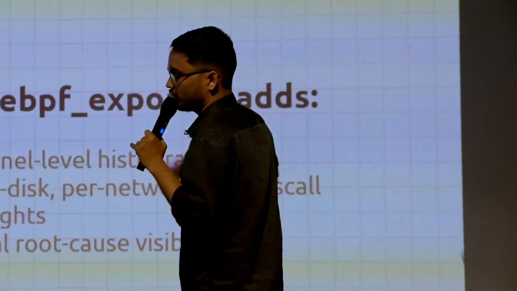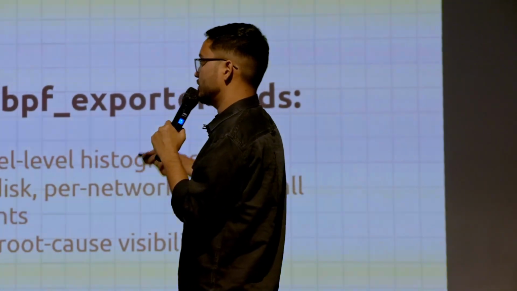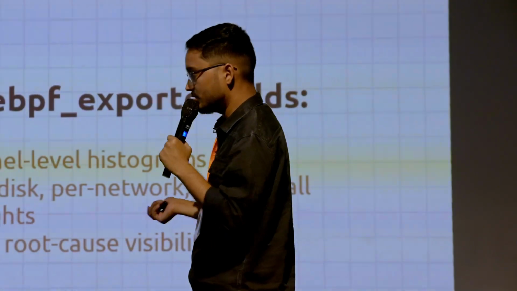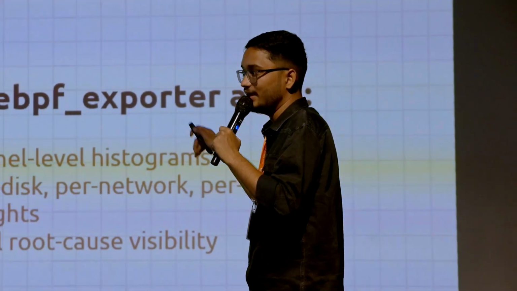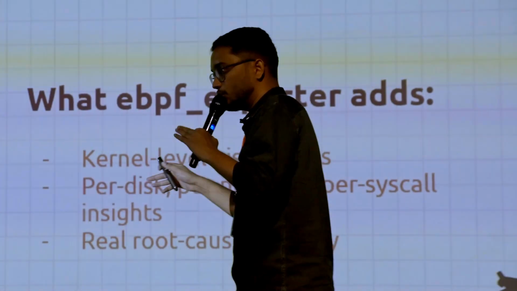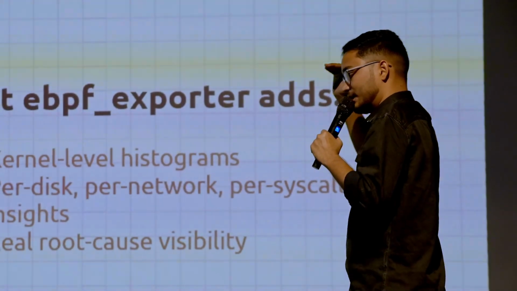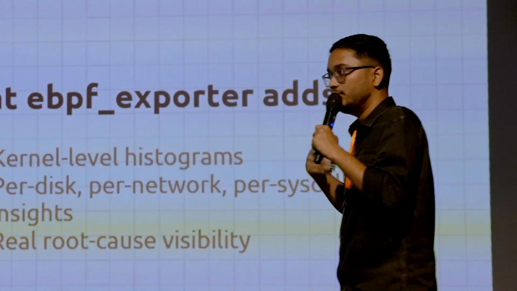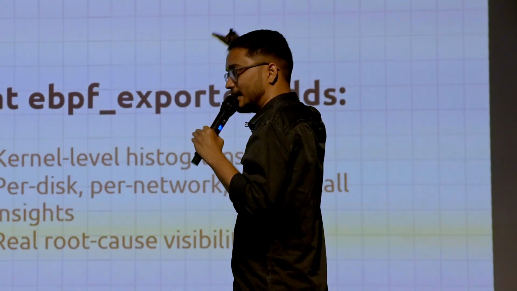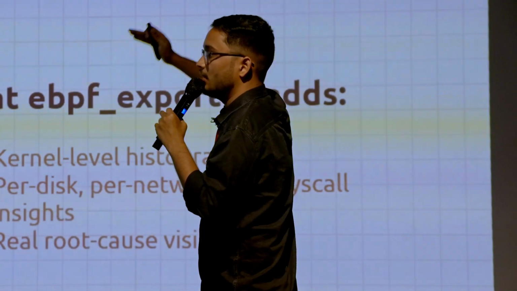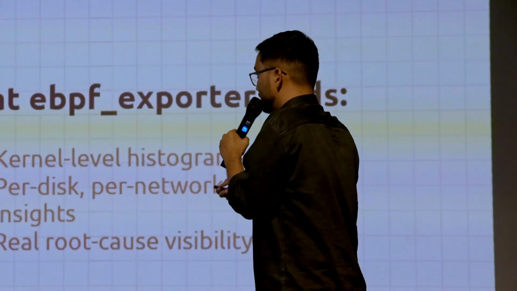So now let's go back to the spike that happened and why it happened. So what did node exporter miss? No system call latency was there, no disk I/O latency was there, no per process scheduling delays was there. It only gave us average values. So at the spike, the average value would have risen. But we don't know, the number of requests might have risen, so that the average value was higher. We don't know the actual distribution. Were there any outliers in the latency? We don't know anything about it with node exporter.